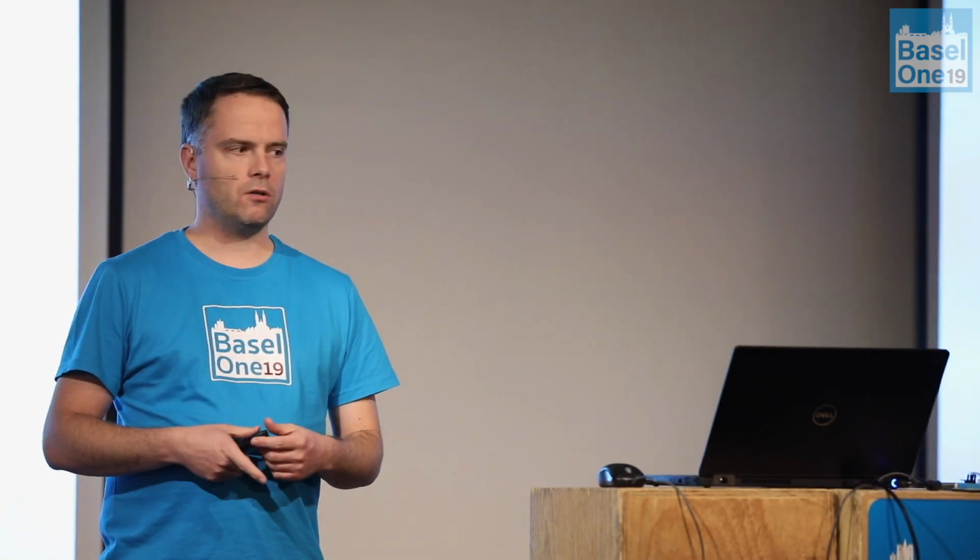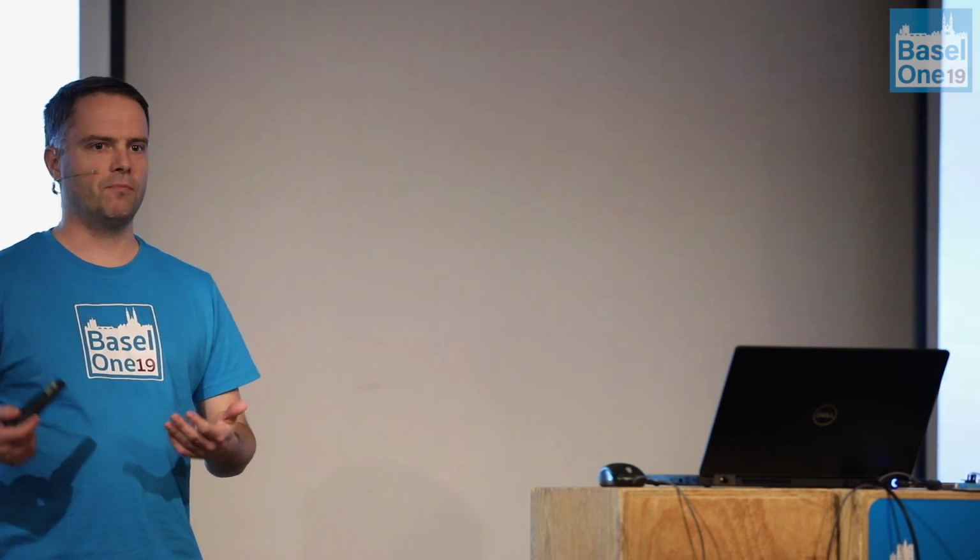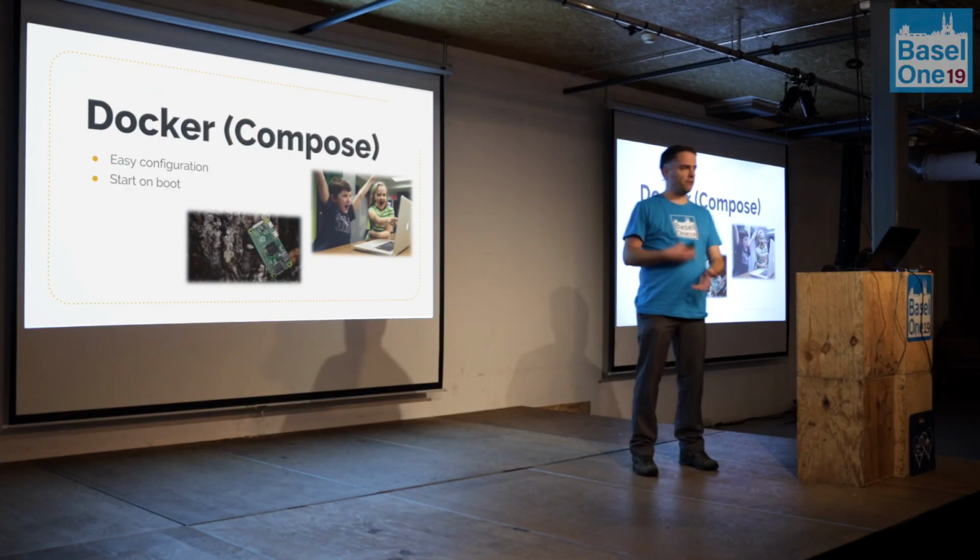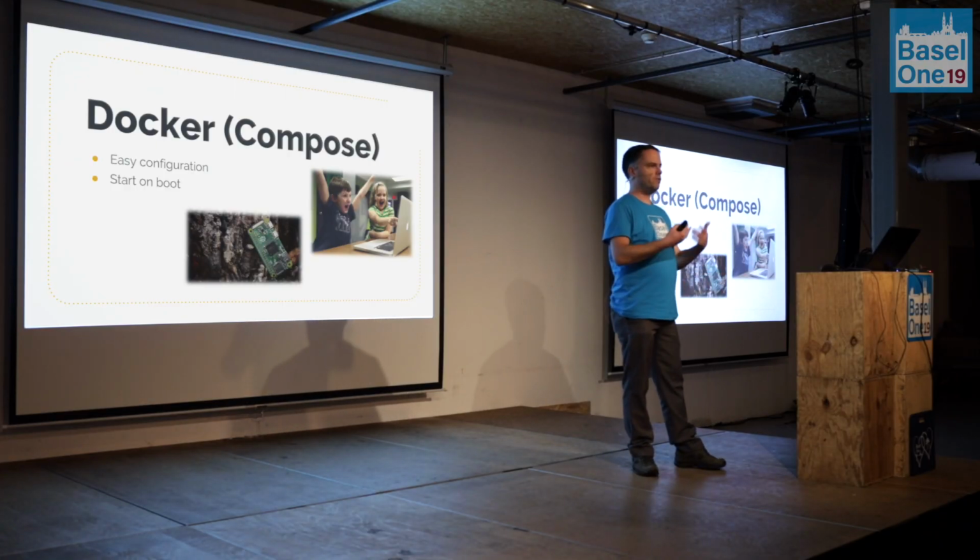I run all that with Docker Compose. I run everything on the Raspberry Pi, so I even run InfluxDB and Chronograf on the Raspberry Pi. This is a quad core, so it's quite capable of it. If you have a Zero, then probably it's better to run InfluxDB and Grafana on another machine because it's a bit more resource limited. Docker Compose makes sure that everything is started up on boot, so even if my Raspberry Pi crashes and reboots, it will come back up immediately after reboot.